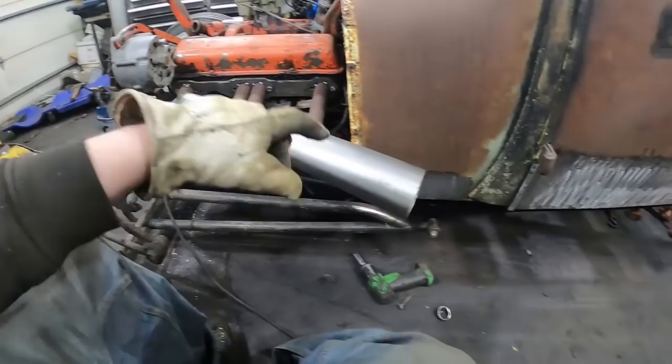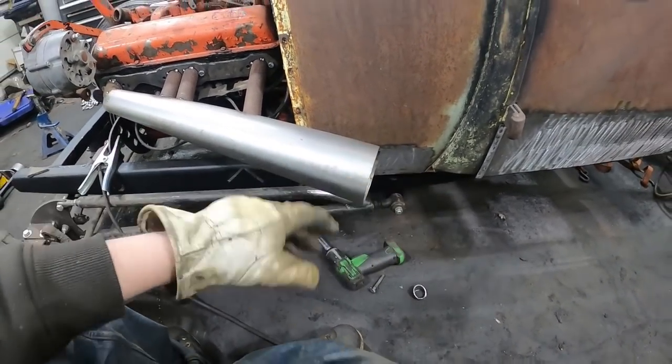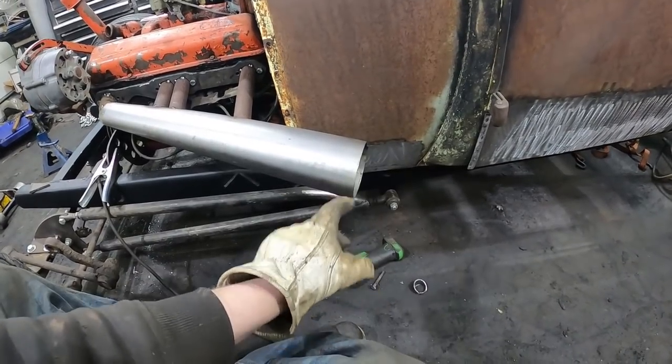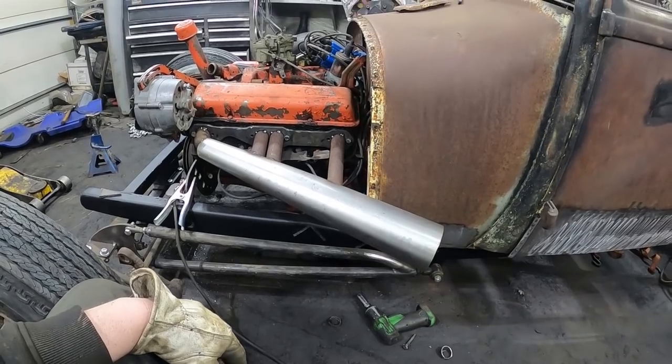I taped the ends just so they're a clean cut. Like I said, I got either a cone off the side or maybe a T, so it has to go down to the rest of the exhaust. But for now, let's go weld her together, bolt it back on, call it a day.